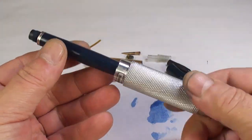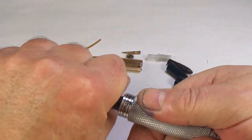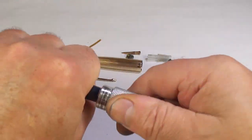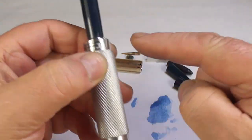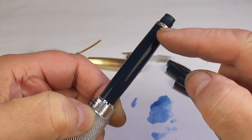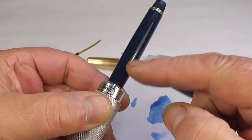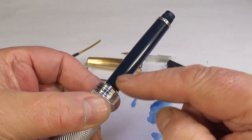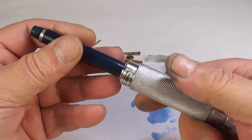So what we've done, we've screwed everything on tightly now. First time I've ever tried it, so let's keep our fingers crossed and let's see if it unscrews. So far so good. That feels good. Incidentally, as you saw before, the water coming out all inky. As I said, I personally left it soaking inside overnight. If you're finding it difficult to remove, apply dry heat to this particular area here, being very careful. Obviously, you don't want to distort the barrel.